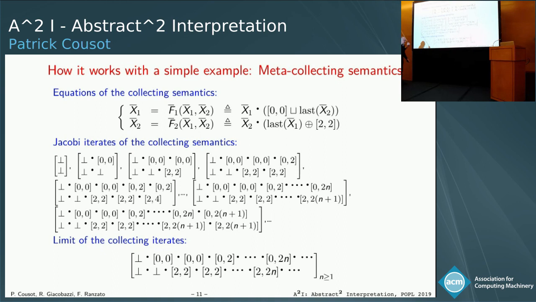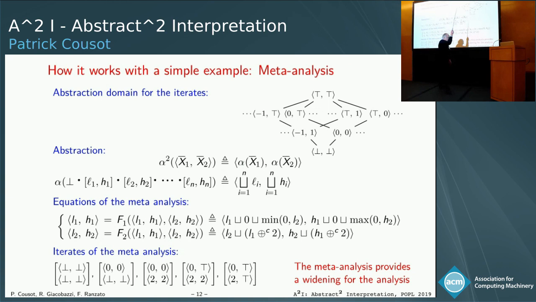And so, of course, I cannot compute the collecting semantics of the abstract interpreter, but I can do an abstraction of it. The abstraction that I do is using Kildall domains, so the bottom, the constant, and top for pairs. So you see I have pairs here. But the abstraction is not the constant propagation. It is this one. I abstract component-wise, and when I have an infinite sequence, I take the limit of the lower bound and the limit of the upper bound. So if I get a constant, it means I have got a stable bound. If I get top, it means I have an unstable bound. Okay? So now I can derive this equation from this one by abstraction this way.